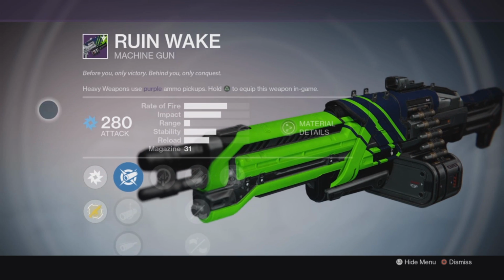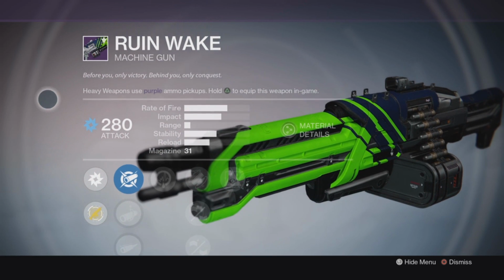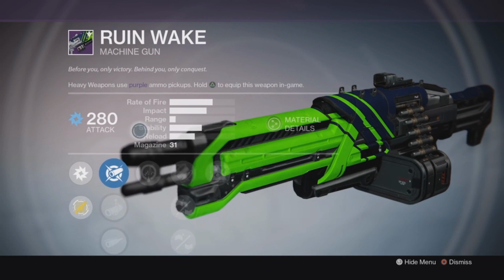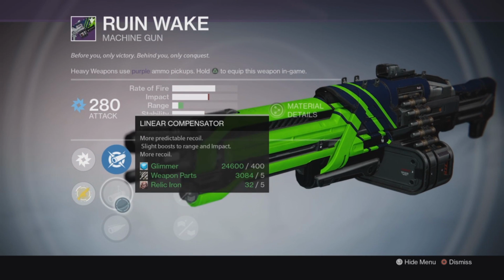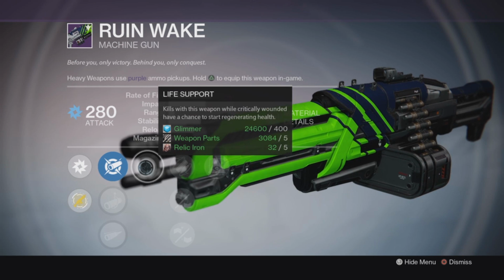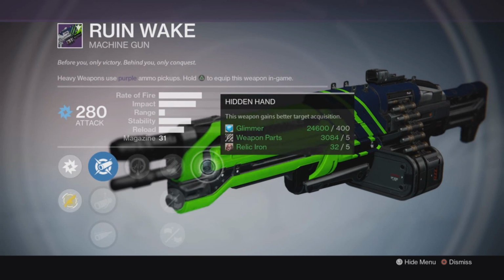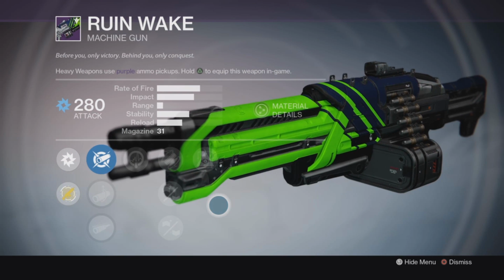The Ruin Wake is a must for PvP if you like light machine guns. Having the most aim assistance out of all the vendor light machine guns, this one is my personal favorite and I use it myself in the Crucible. It comes with Linear Compensator, Life Support for those beautiful chances to regen your health after a kill when you're low on health, Reinforced Barrel for more range, which is always good, and Hidden Hand for more target acquisition. Although I would choose better perks for this beautiful light machine gun, but these are still pretty good.